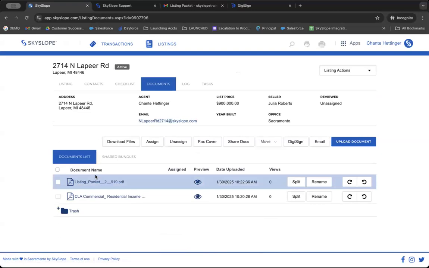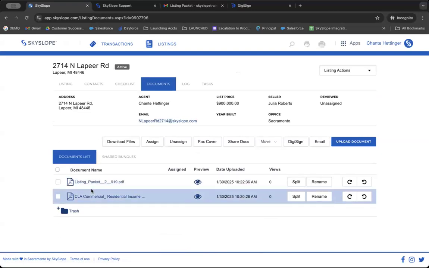And you'll be able to see that the listing packet is already here waiting for us. Now, you'll also be able to see that the association form is also here for us. Now, that is the big benefit of having everything integrated into one file, because it pulled over your forms and it is exactly where it's intended to be. Now, any questions on this before we move forward, which will answer Priscilla's question about splitting the files?